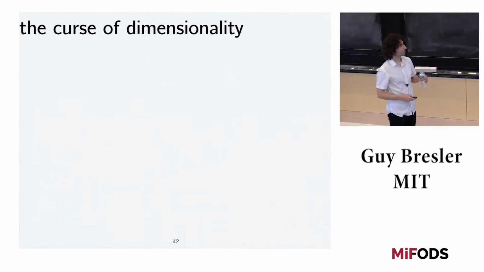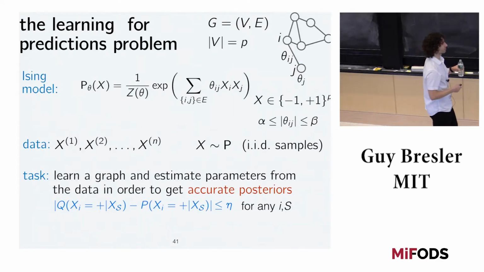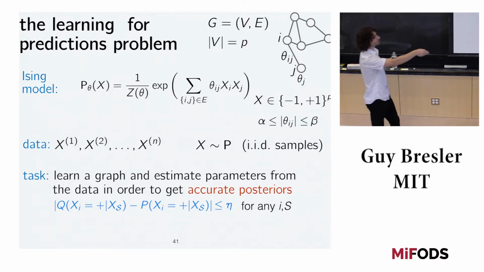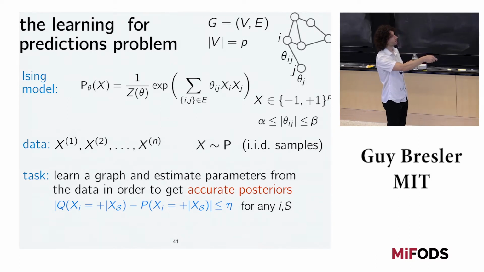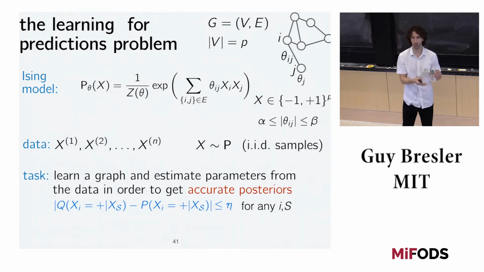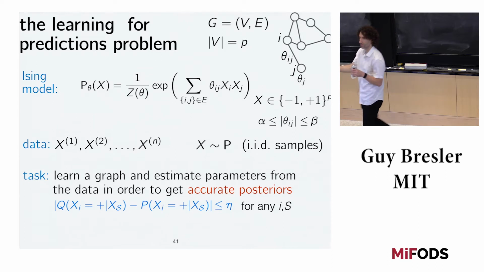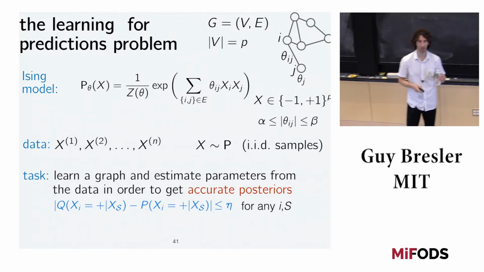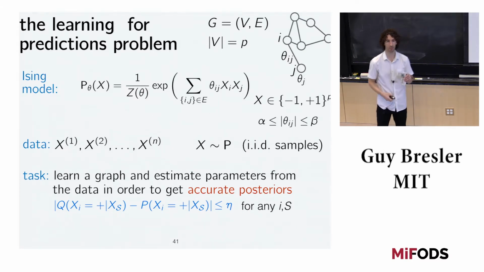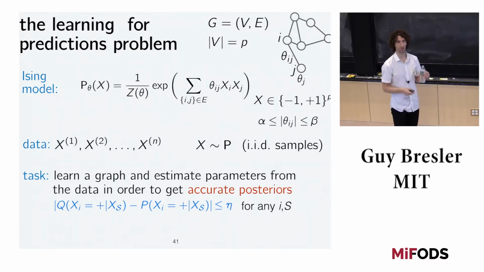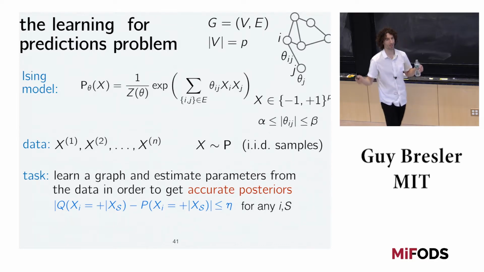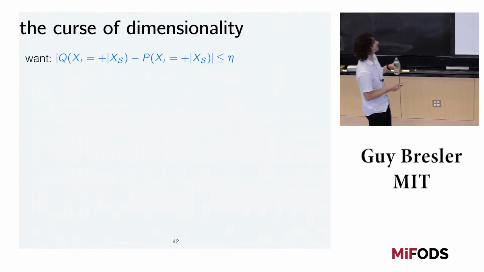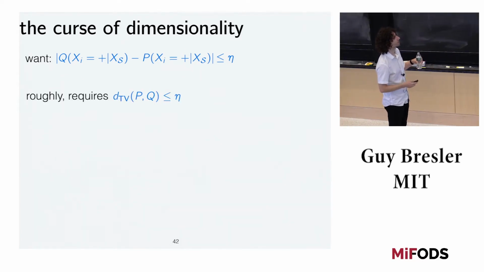Okay, so a first thing that comes to mind for everybody I chat with is to say, well, let's try to get these posteriors accurate, but that's just the same as getting the whole distribution to be close. So let's just get some distribution that's close in total variation or KL or whatever. Maybe total variation makes the most sense. Let's make the learned distribution close in total variation. So who thinks that's a good idea? It's a pretty good idea, right? Okay, so it's not such a good idea, actually. I mean, it's sort of a good idea, but we'll see.